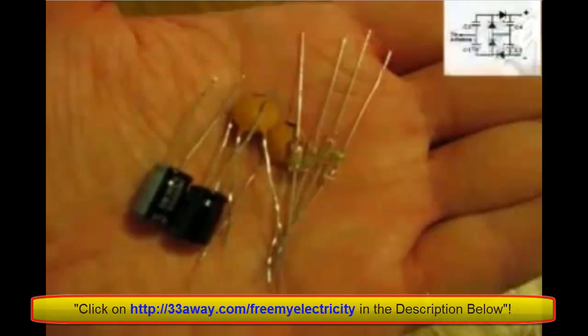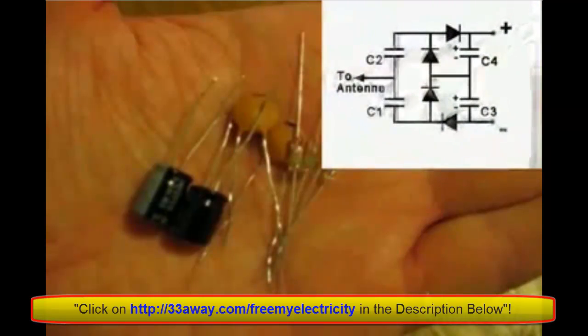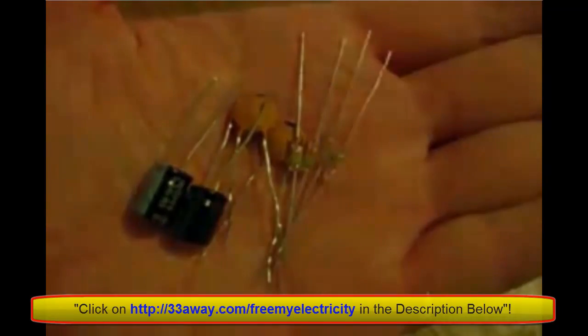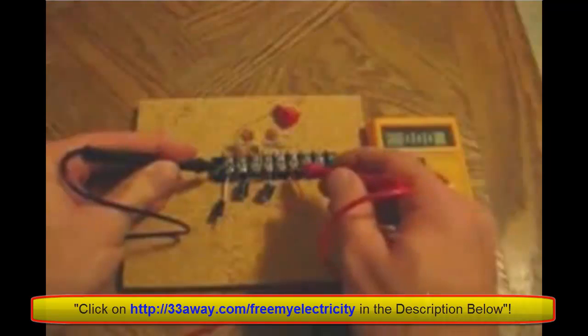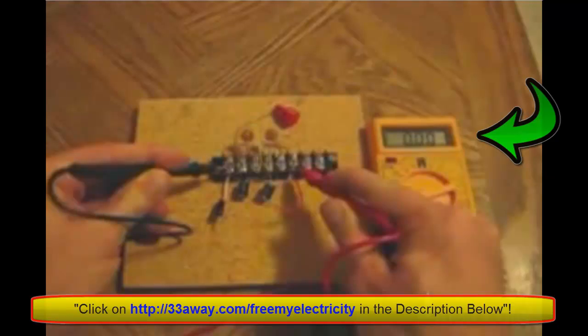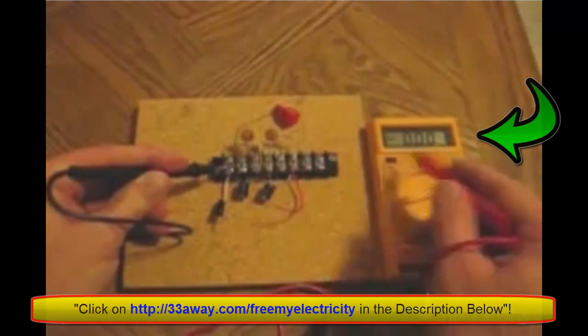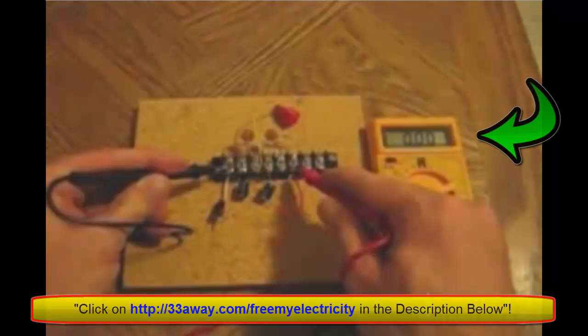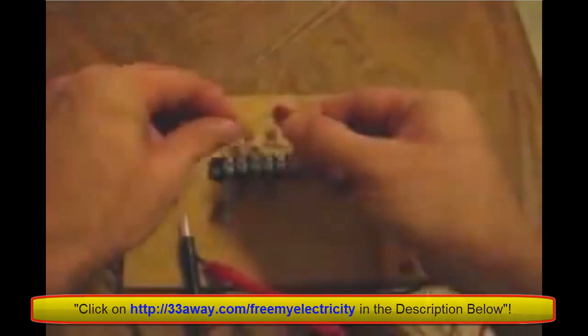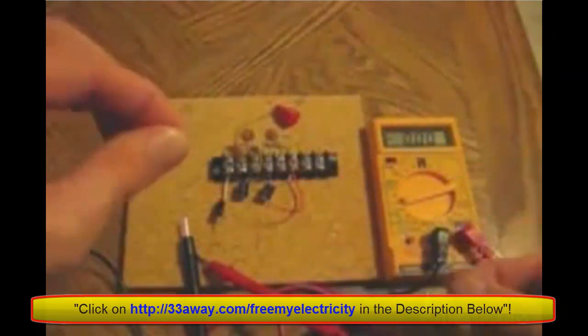So I started with these parts and this circuit plan and made a solderless circuit like this. Here, I'll check the baseline voltage of the system before hooking it up to the antenna. Notice, there is no voltage reading. Next, hook up the antenna. The radio waves brought in on this antenna are the source of the free electricity.